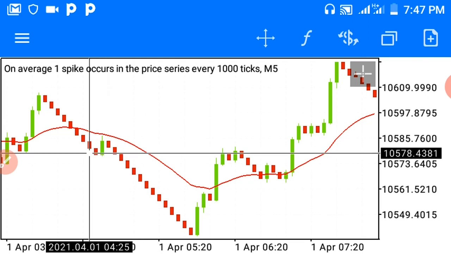So that means at the close of this 4:25 candle, you go on a sell on the Boom, then on a buy on the Crash. So after the 5 minutes, you exit the trade. As I'm sure I said earlier, you exit the trade after the 5 minutes. So we're going to put your stop loss, we're going to put your take profit.